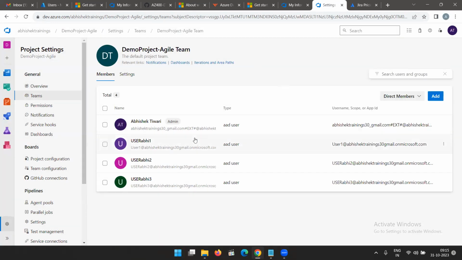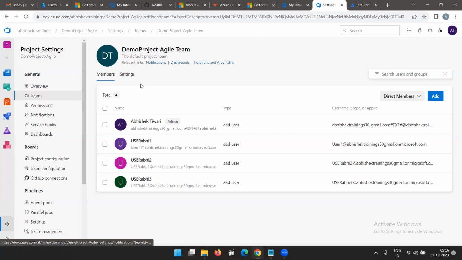Got it? So to add each user we have to search now, Abhishek. What exactly happens when you work in the organization? It is automatically connected, no? Automatically connected to the organization, but, yeah, see what I have done: you can give access to all the projects at once from the organization settings, or you can give access to a single project. Since I have only added the users over there, I have not checked that box, access all projects.